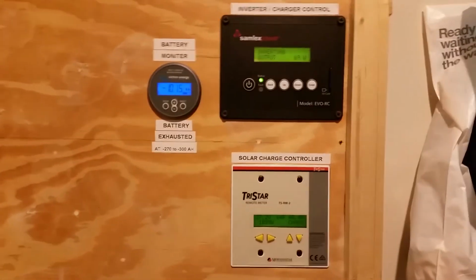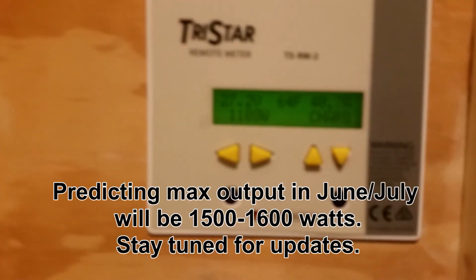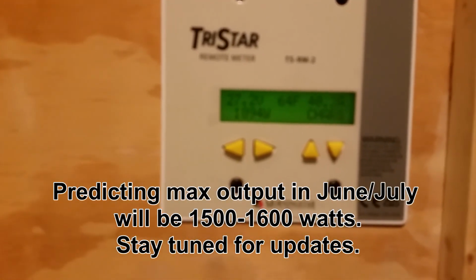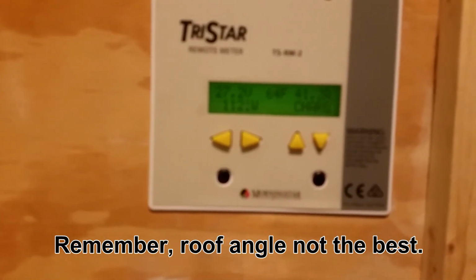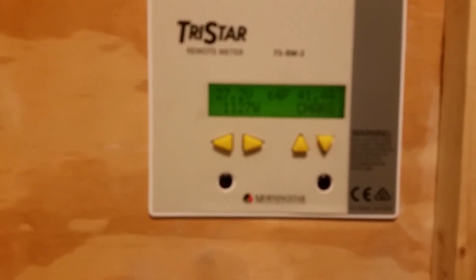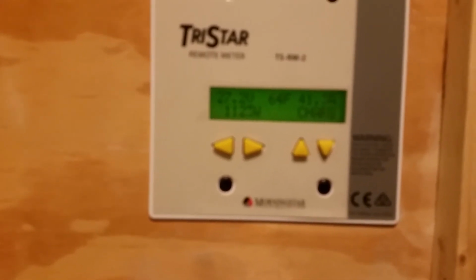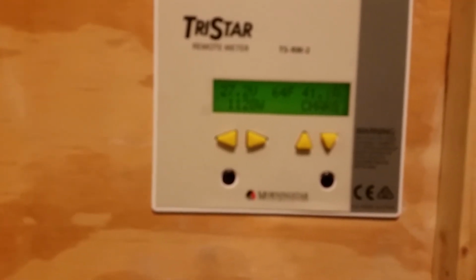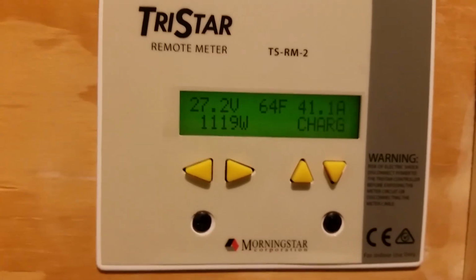Okay, folks, I've got them all hooked up, and wow, we're making 1100 watts here at the end of February. Fantastic. We were making almost 800 here before I just plugged those panels in. So 800 plus, that's 300 watts from right now, about halfway, more, 325. That's probably more like 350 watts. Look at that. Fantastic.